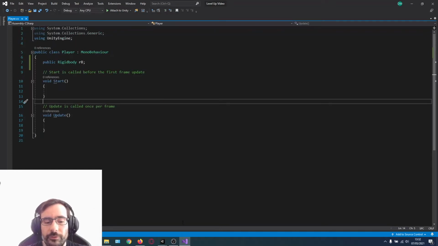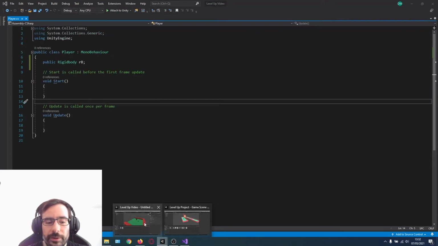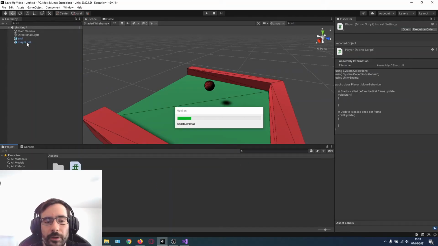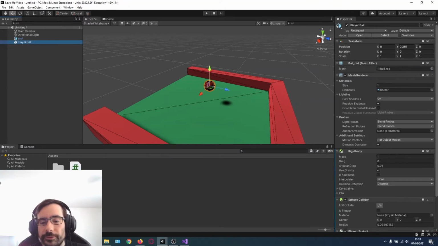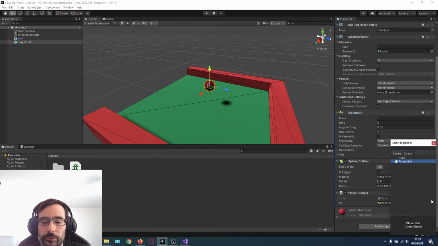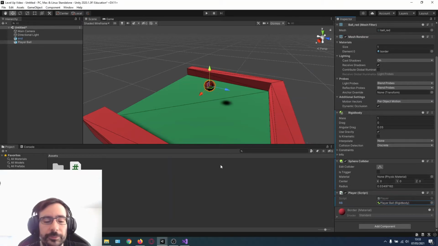And once that's done, if you hit save, if you just want to make sure that's working, if you go back to your Unity project and select your playable, you'll see that that variable that we just created will now be visible in the inspector. We can see it here, and if we want to drag that in, we can do that already, or we can also hit that circle and we see the available options. Since there's only one rigid body in the scene, there's only one option available, so we can just hit that and we've got that confirmed.